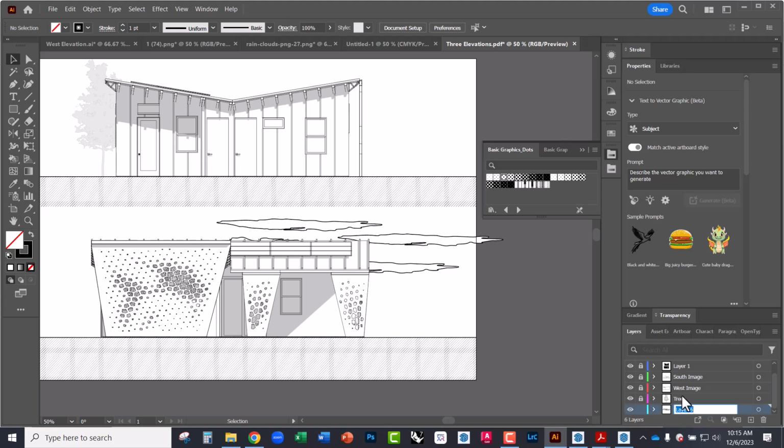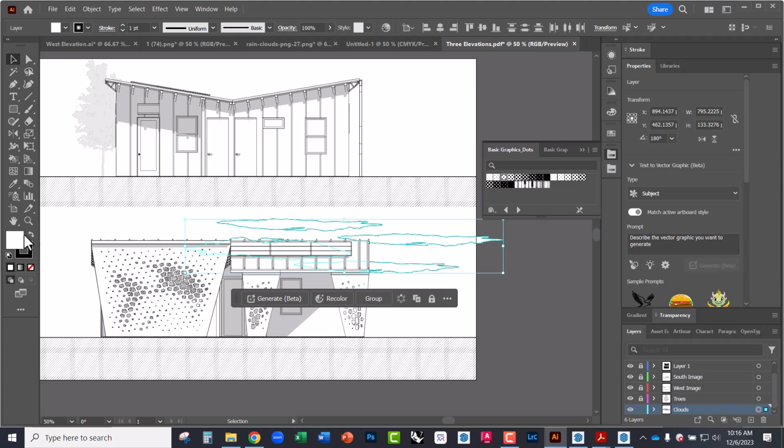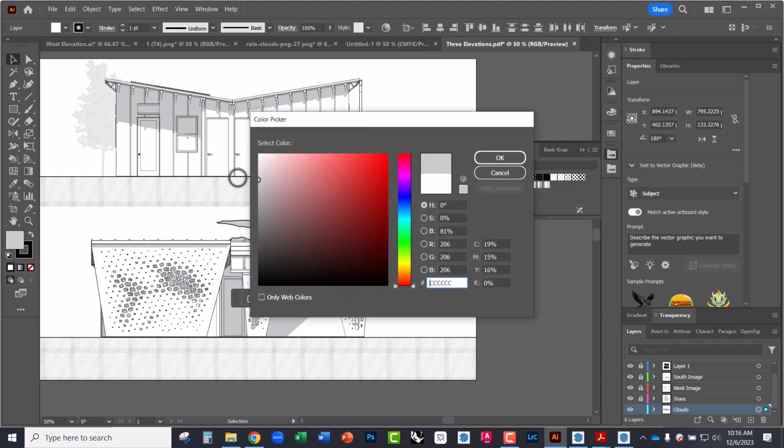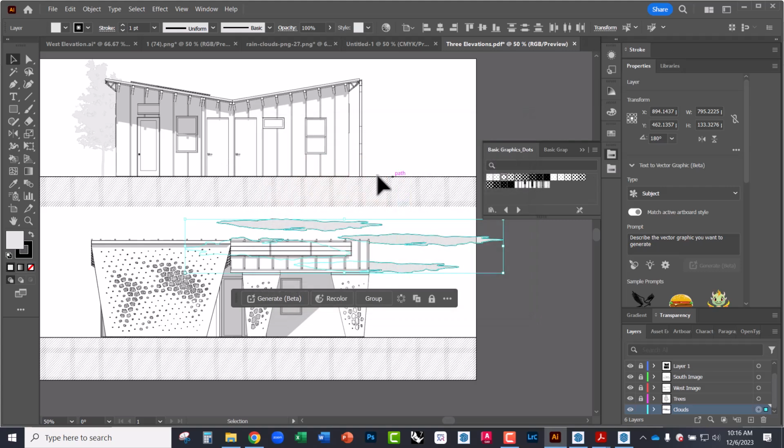Rename this Clouds. Then if you want to select everything that's on that layer, just hit this circle and it'll grab all of that. Maybe we want to make this gray or turn down the opacity. We can do that as well.